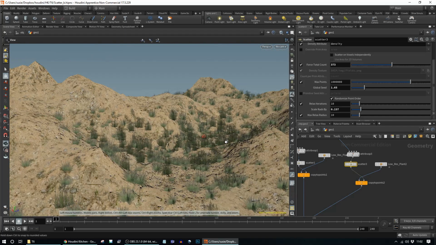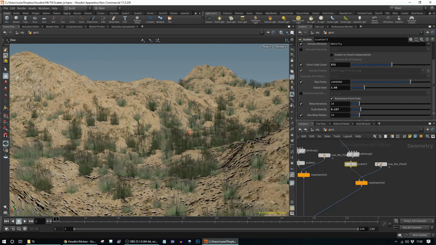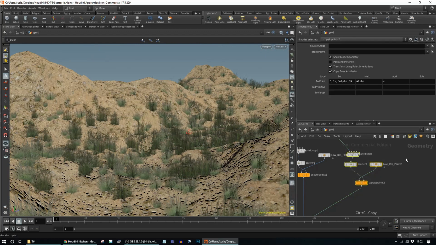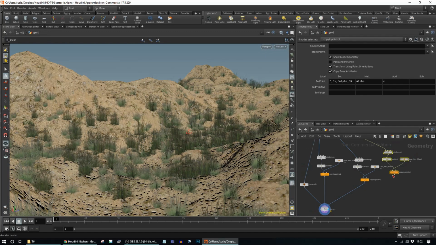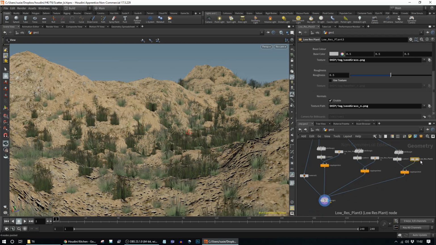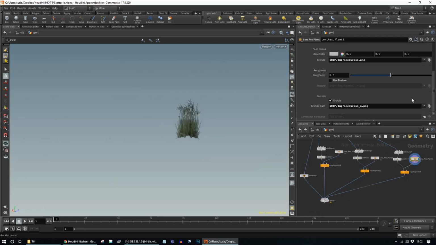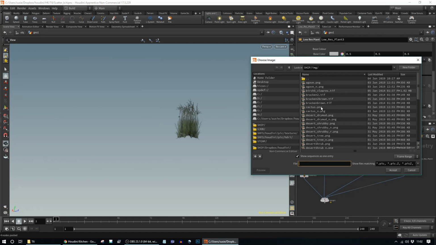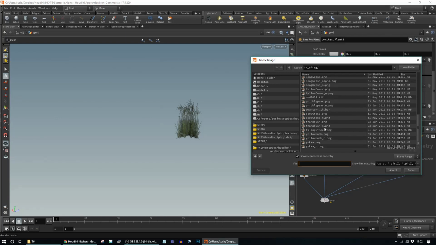Now let's add some cactuses to our scene. So we'll copy all this again and see if we can find a cactus. I'm going to add in the yucca.